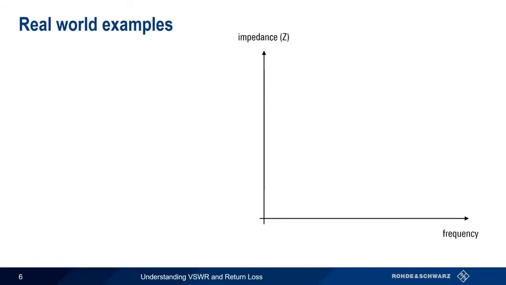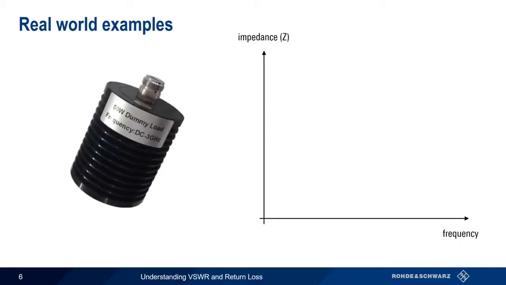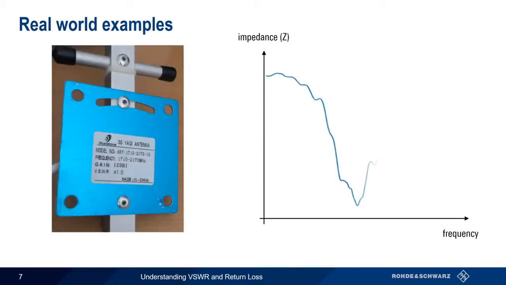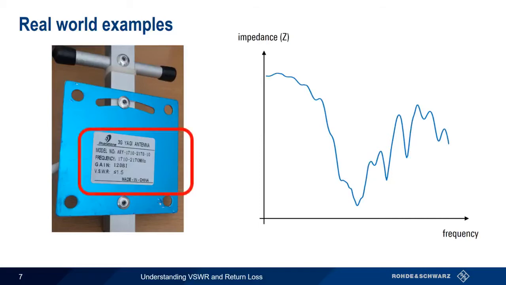But how much does impedance vary by frequency? That depends on the load. A dummy load, for example, is usually a very resistive load that's designed to have a constant impedance over a wide frequency range. Most antennas, on the other hand, have an impedance that changes substantially by frequency. For this reason, most antennas have a specified frequency range over which they can, or should, be used. Note also that the impedance of an antenna in the real world is also dependent on the placement of the antenna relative to a ground plane or other nearby objects.